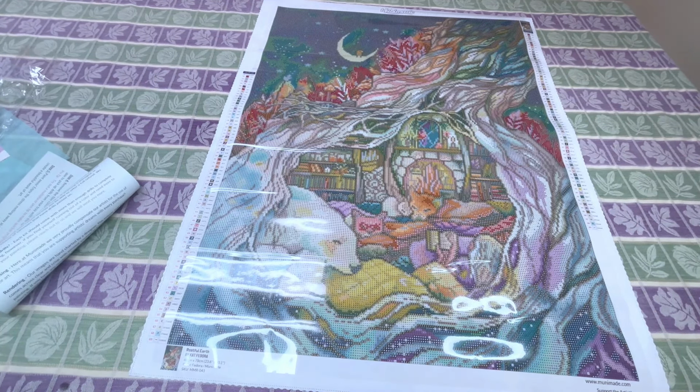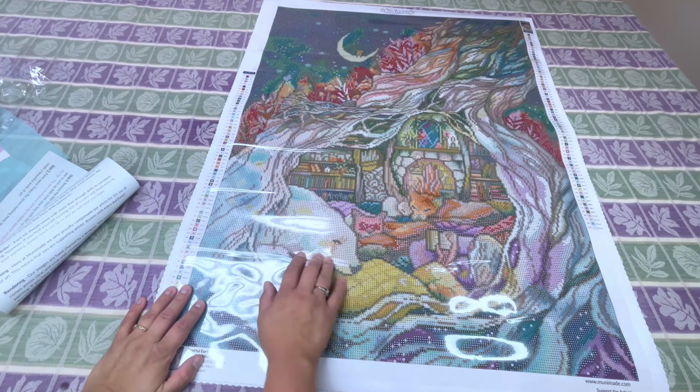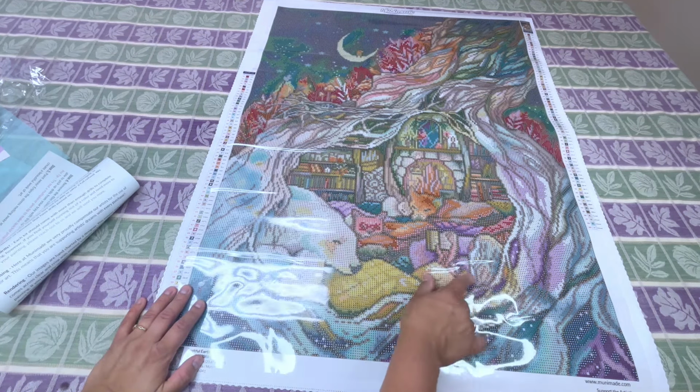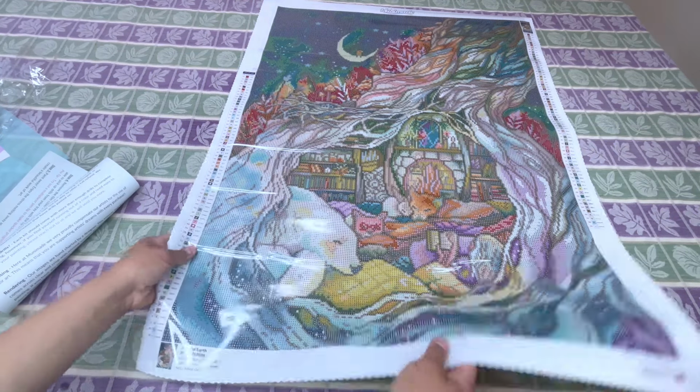I think they're just two different foxes. Or maybe like a coyote or something and a fox. All these sleeping animals, and then here's the girl reading her book. I love this. I love Kat Fedora. I now have two Kat Fedoras.